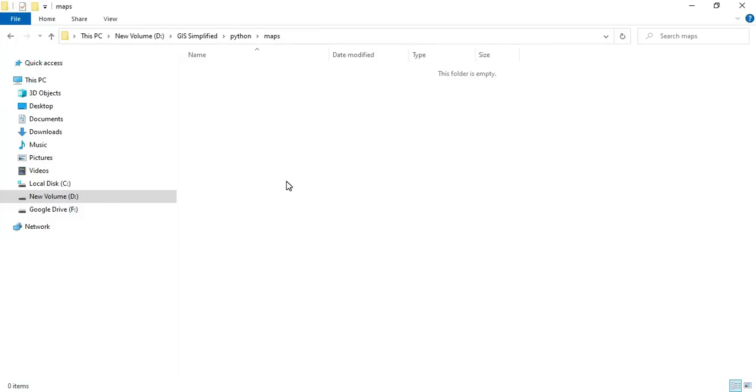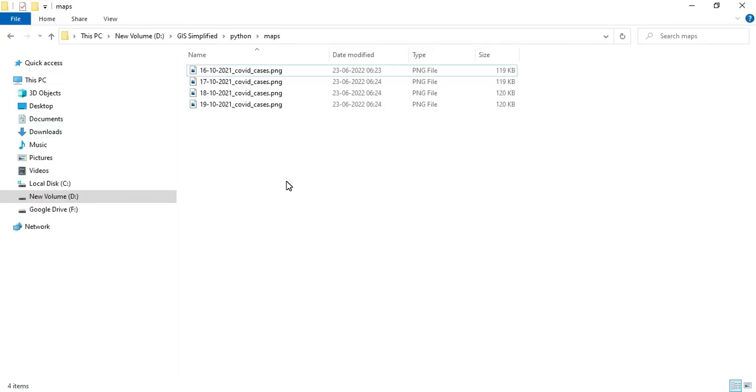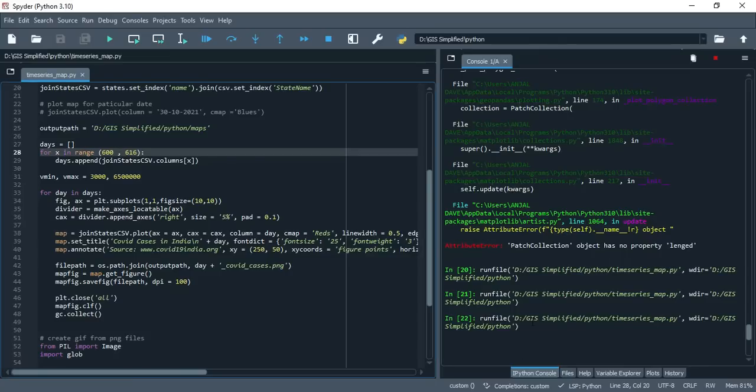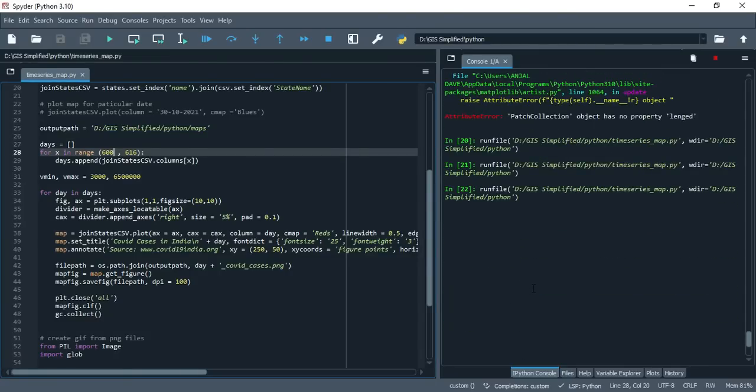It will first create 16 PNG files, and then it will combine all the PNG files into the GIF file. So let us wait for some time, let it create all the maps. We will see over here if we get any error.